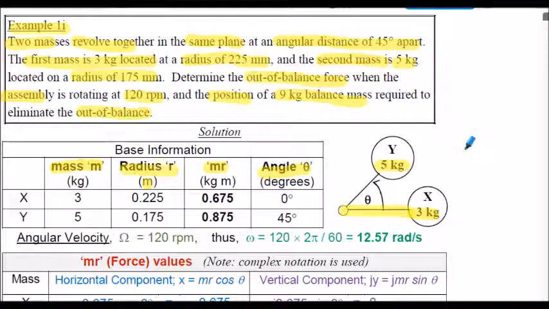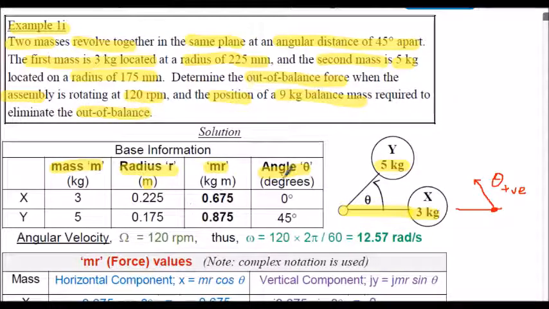Don't forget with our complex notation, one of the things we do need to remember, which is absolutely essential for our work, is that the positive angle theta is always measured in an anti-clockwise direction from this horizontal here. Always. That's positive theta. Always that way round. So we need to remember that, okay?